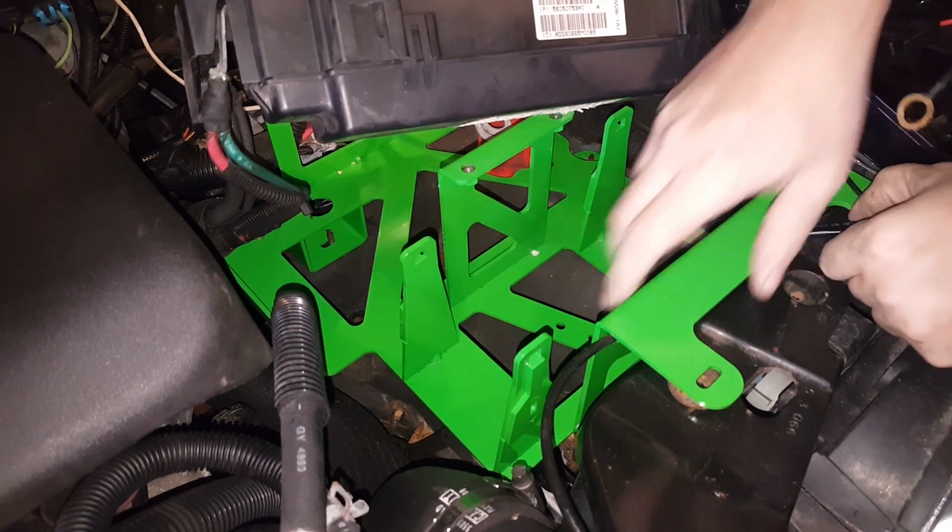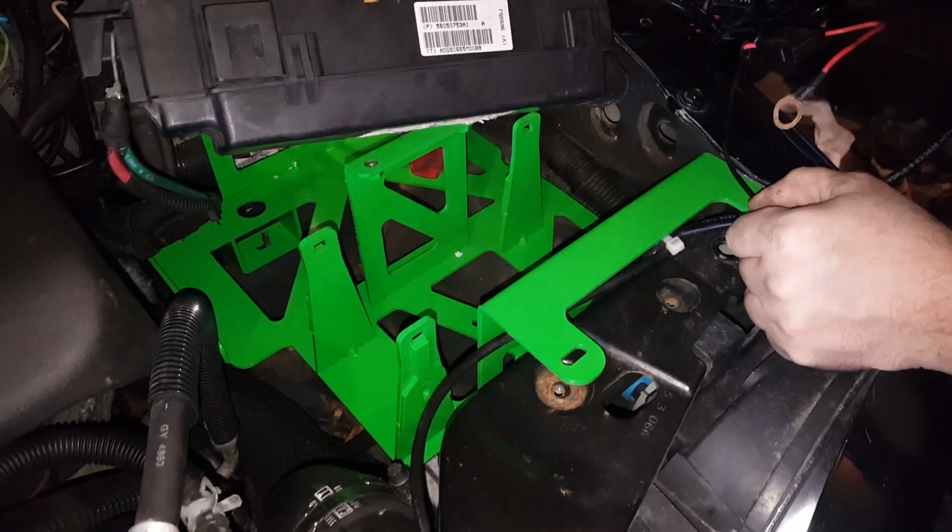I have some wires that should not be here. You shouldn't have this problem unless you're an idiot like me.